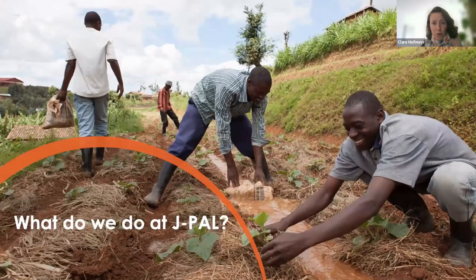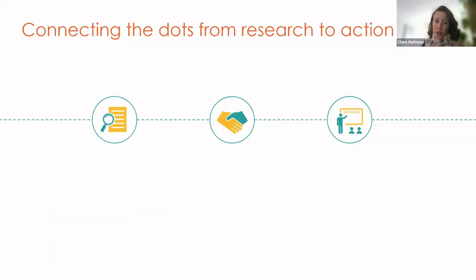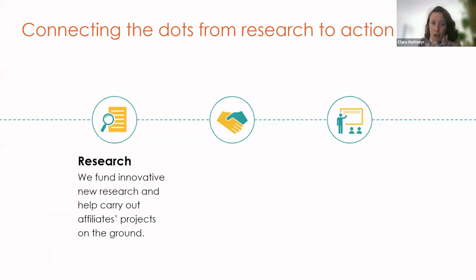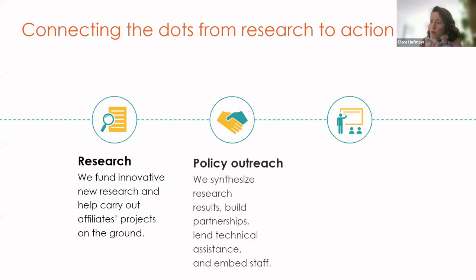So what exactly do we do? We have 3 main components to our work. First, research through what we call initiatives, and I'll refer to initiatives a few times during this presentation. We raise money from donors to fund new cutting-edge research that answers important policy questions and fills in evidence gaps. All of the research we fund takes the form of randomized control trials or randomized evaluations, 2 names for the same thing, as they represent the gold standard for estimating impact. In terms of policy outreach, we draw out policy insights from this research and publicize important findings widely.